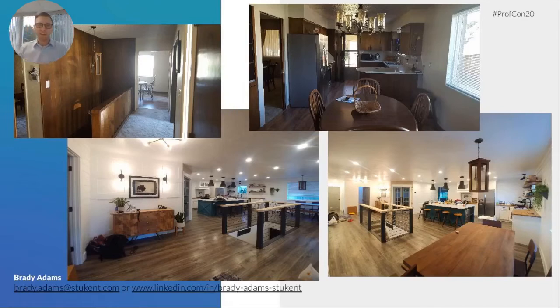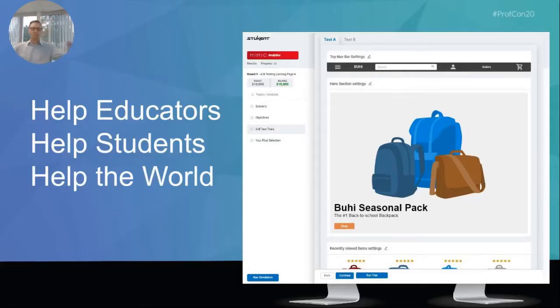So for me, it wasn't just part of the design process and building and creating some really fun things. It was accomplishing an objective, and that was creating a space where my family could enjoy one another, enjoy our friends. And so I'm going to refer back to this remodel a couple of different times, but that was just some additional details about myself that I wanted to share. And again, thanks, Karen, for making sure that I included those aspects in my presentation and continuing to build my personal brand. So that brings us to today, right?